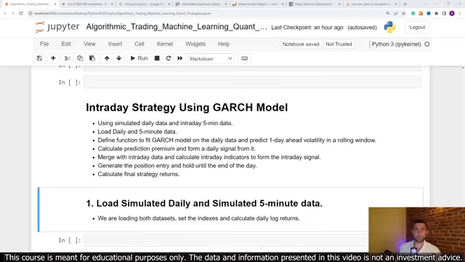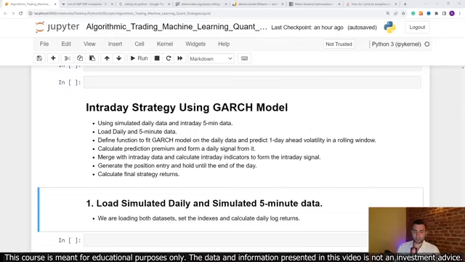On the intraday level, we are going to calculate technical indicators and create a signal following an intraday price action pattern, and merge it with the daily signal and calculate our final signal intraday only for those days where simultaneously we have the intraday and the daily signal. And whenever we have the intraday signal, we are going either into a long or into a short position, and we're holding until the end of the day. And that's pretty much the strategy, guys.